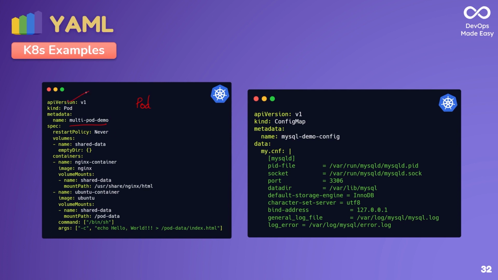Here apiVersion is the key and v1 is the value, kind is the key, metadata is the key, and so on, all key-value pairs. For metadata as the key, this becomes a value, but if you look into this value, again it is a key-value pair. Now spec is the key, and restartPolicy: Never is a key-value pair.